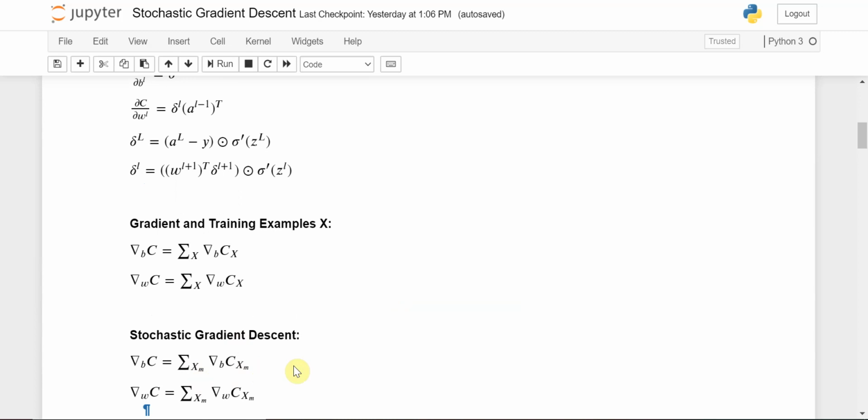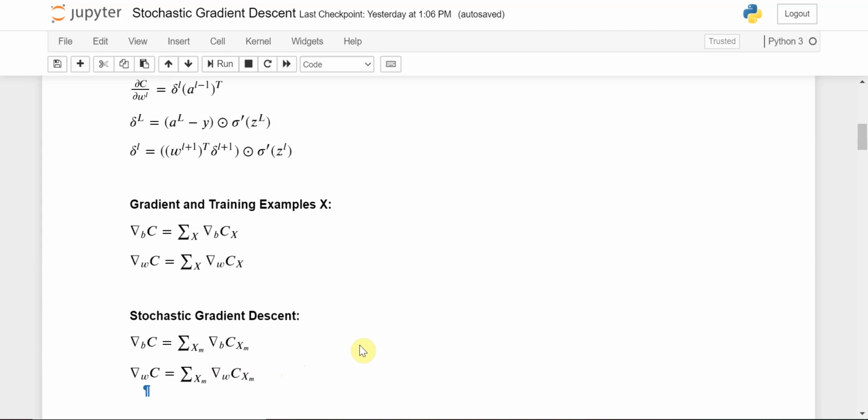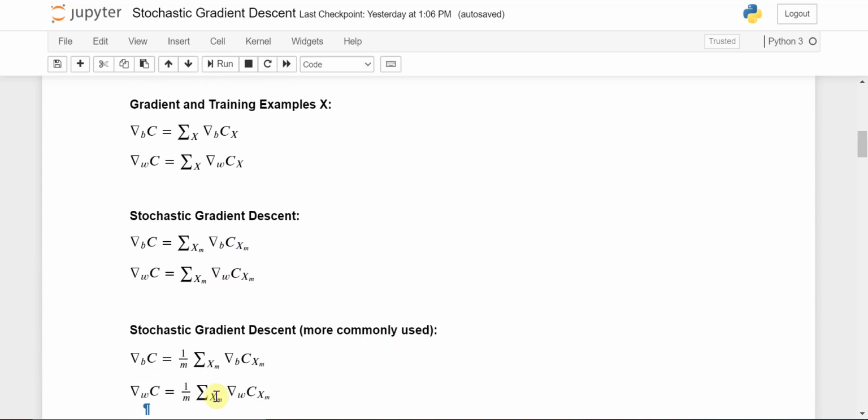You might also notice here that in this equation, the magnitude of the gradient depends on m. If m is larger, then the gradient will have more terms in the summation, and therefore the gradient will be larger. So to help make this a bit more robust, we can tack on a little extra 1 over m on the end to make this more of an average. Both of these versions of this algorithm are valid.